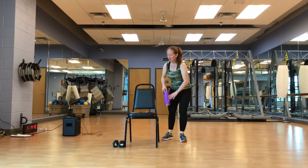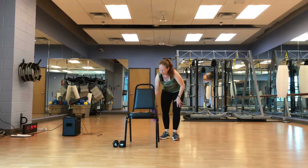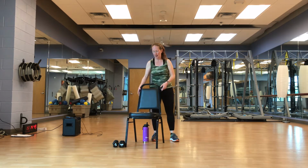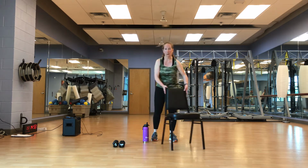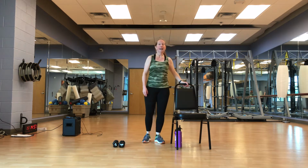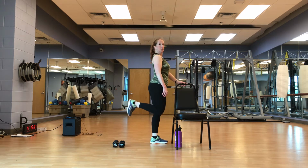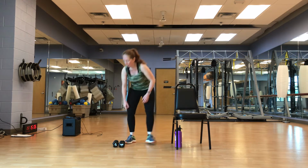This one is balance and strength at the same time, okay? You're gonna have a hamstring curl with a hammer curl, all right? So you grab one weight, we're just using one weight. And the leg that you're lifting back into a hammer curl, heel comes to the glutes, to the rear. That's the same arm that you're gonna be using those weights.